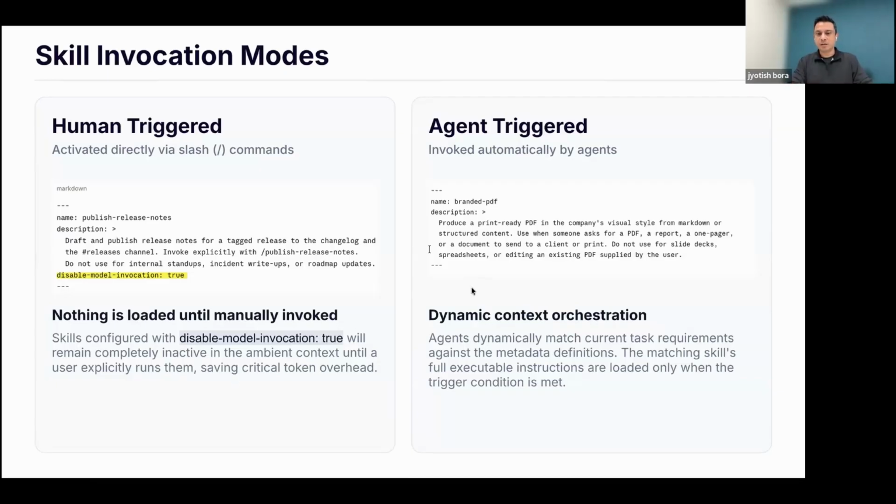The other one is the agent trigger. These are triggered automatically by the agent. Anytime the agent decides, I need some specific information about how to do something, and if the description matches, it will go ahead and pick it up and load it into the context by itself. So these are the two invocations.